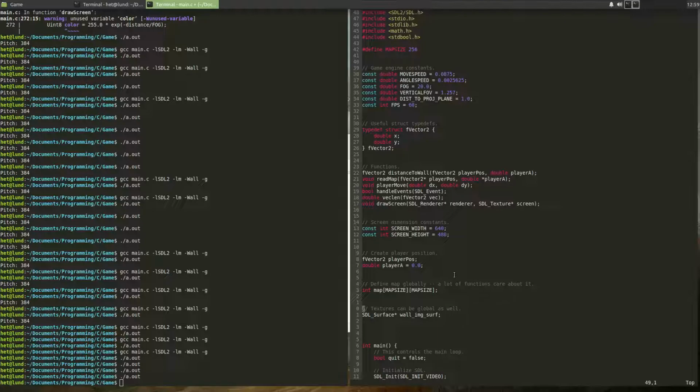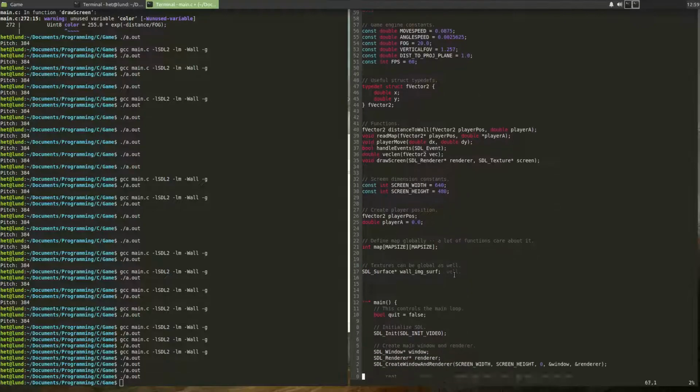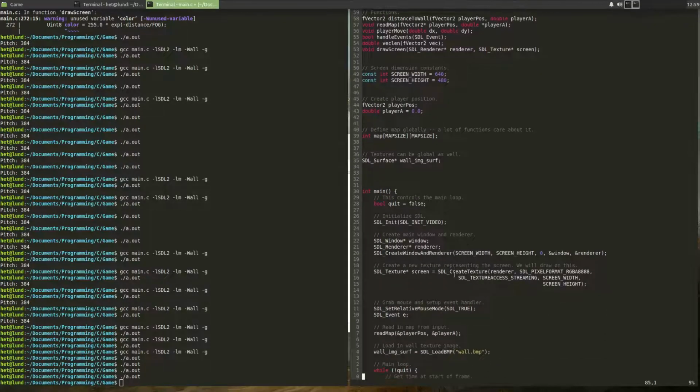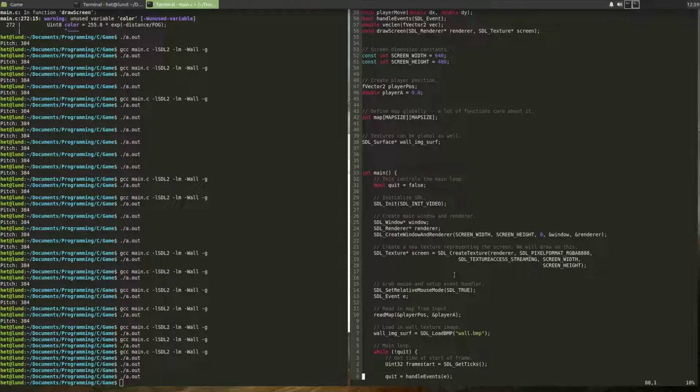Overall, very fun project though. Very fun project. I've learned a lot about, I think, SDL more than raycasting. Like, I understood the basics of raycasting. But I need to look at the DDA algorithm again. I found an article that explained it, although it didn't explain it super well, or maybe I'm just dumb. But I didn't feel like it explained it super well, and I ended up with so many variables.